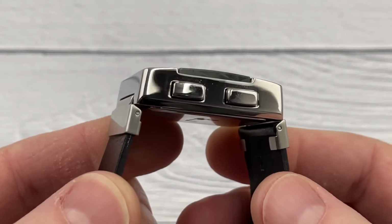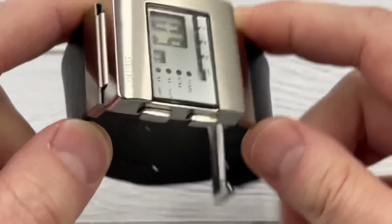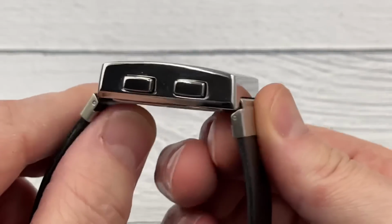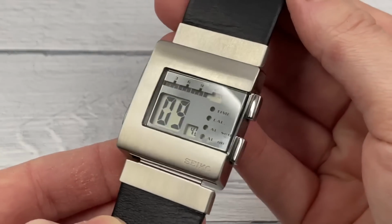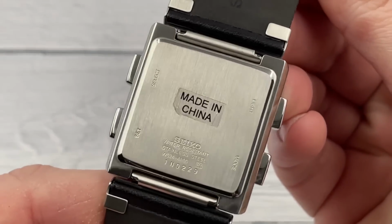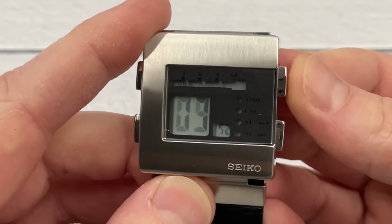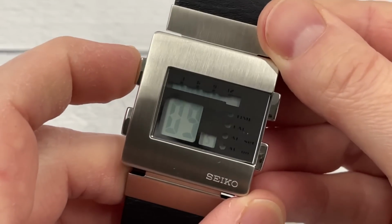It does seem to be in pretty good condition, although there are some marks on the buttons, look, which suggests to me it's been out and yeah, been sat on its side like this. Would you say this is new old stock? I guess so. It doesn't look like it's been worn as such, does it? Right, so what do the buttons say? Set, select, light, and mode. Which one's light? No, that one's light. Top left is light. Let's turn the light off. Yep, the light works.